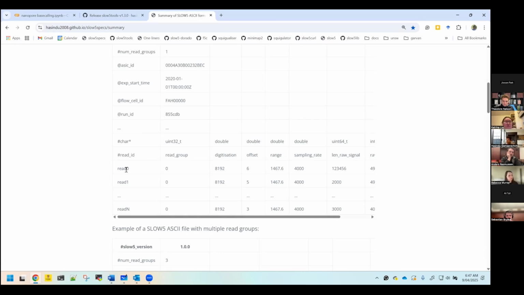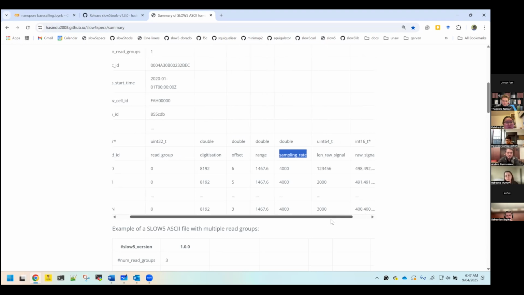The read ID is a unique ID, and digitisation, offset, range, and sampling rate are per-read attributes that are very useful for us when converting the digital signal back to the picoampere range.